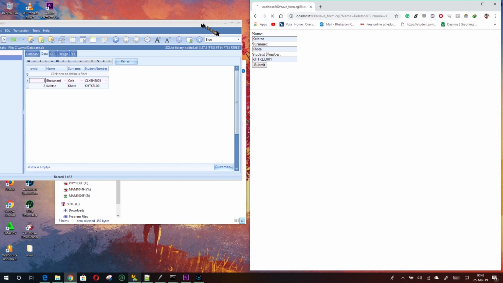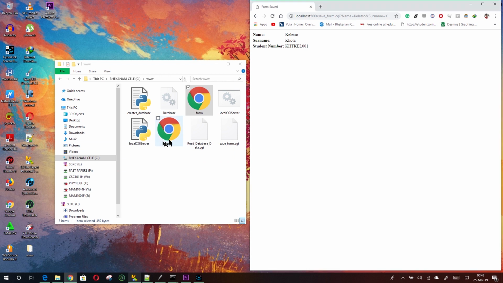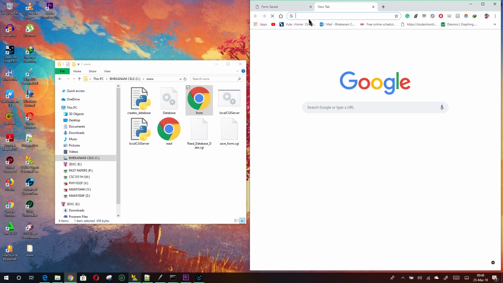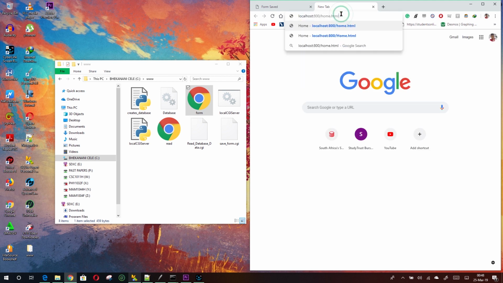Then as you can see, right now I want to read these two. So I want to use the read file. I'll just open a new tab, and I can also say localhost. This is what's going to appear on it.